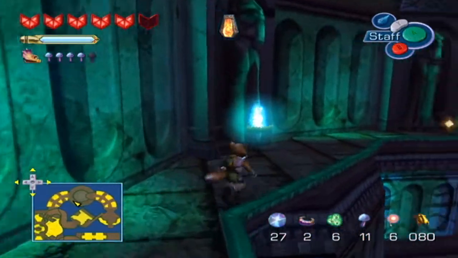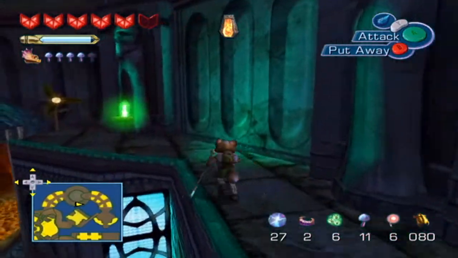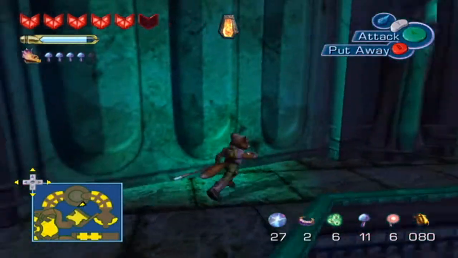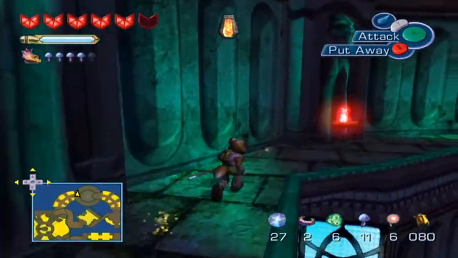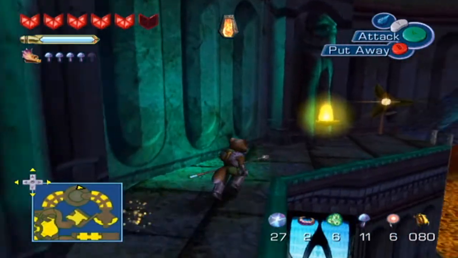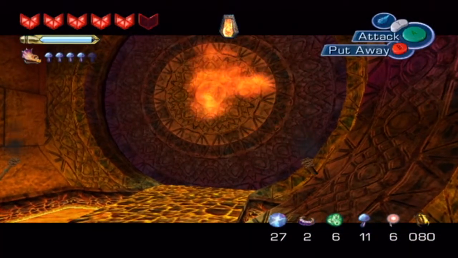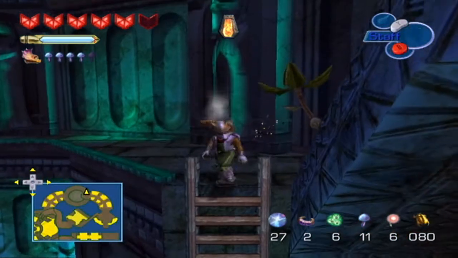So, blue, then the green, and then I do believe the next one was red. Yep, it's red. And then yellow. You really only just have to turn around for the green fire, and then after that, it's pretty linear. Very, very easy puzzle. But there we go, that unlocks that door, so grab ourselves some more staff energy and traverse forward.